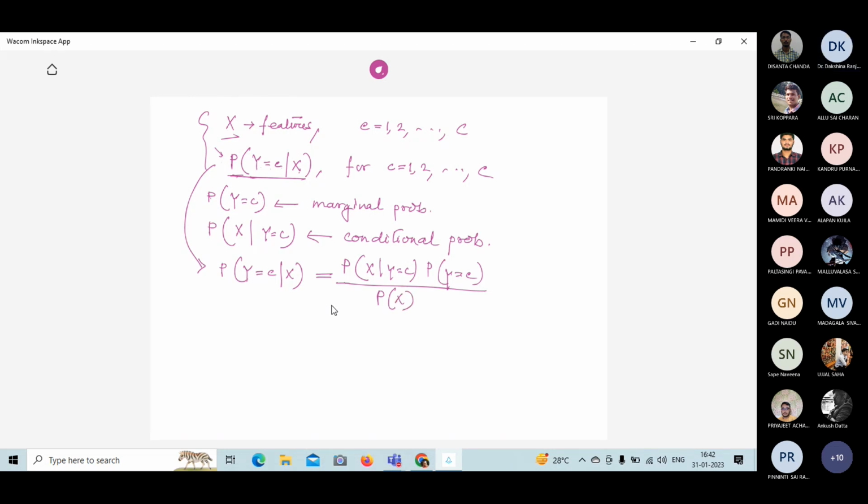So what are we getting? Either this or this: we can get the class levels drawn from the conditional probability, or we can get the class levels from the marginal probability, and features are drawn from the conditional probability given class information y equals c. Now the former, the conditional probability for the class levels, can be obtained in terms of the conditional probability from where we get the feature information and the marginal probability from where we get the class information. We multiply both these terms with each other, and divide by the probability of x.